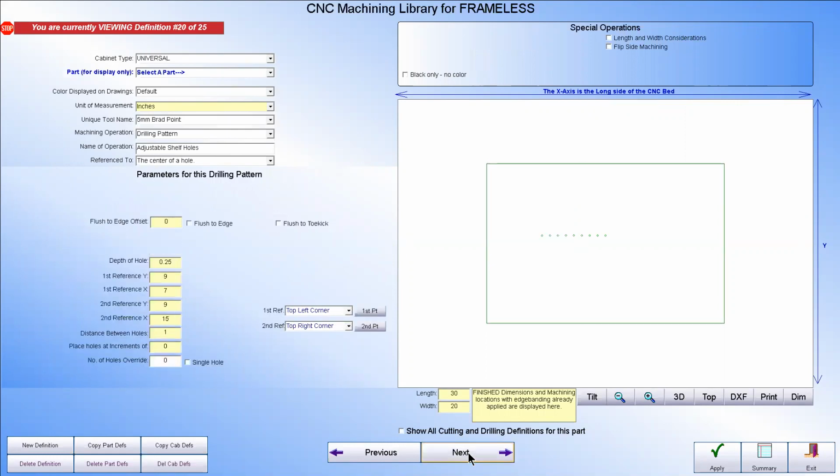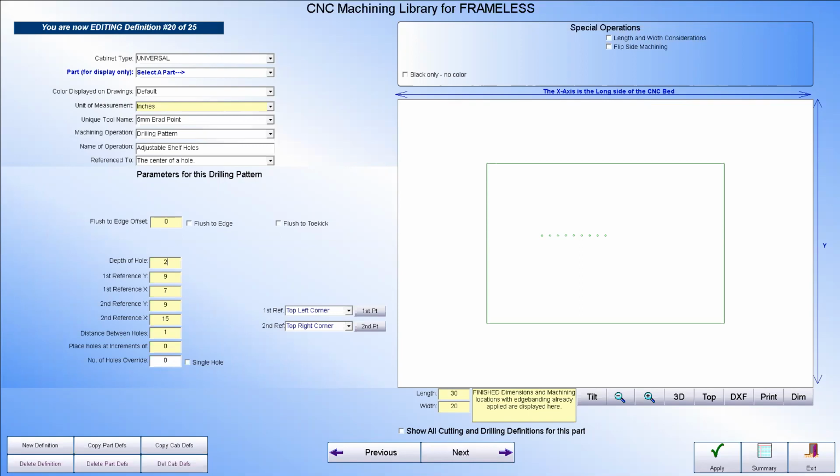Where's the drilling operation? Oh, here's drilling operation. Now notice we have a depth of cut of 1/4 of an inch because we want these to be going down a 1/4 of an inch. If I were to put 2 inches there, what I'm telling the program is find out what the thickness of that material is, go through that thickness, and then go an additional 0.007, that maximum amount, the maximum depth of cut allowed into the sacrificial board.